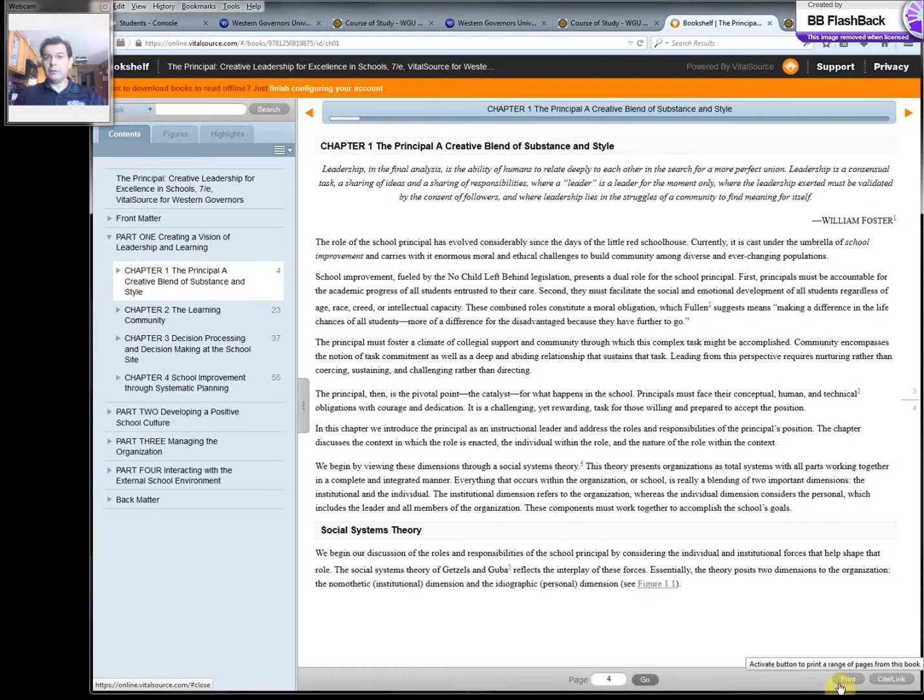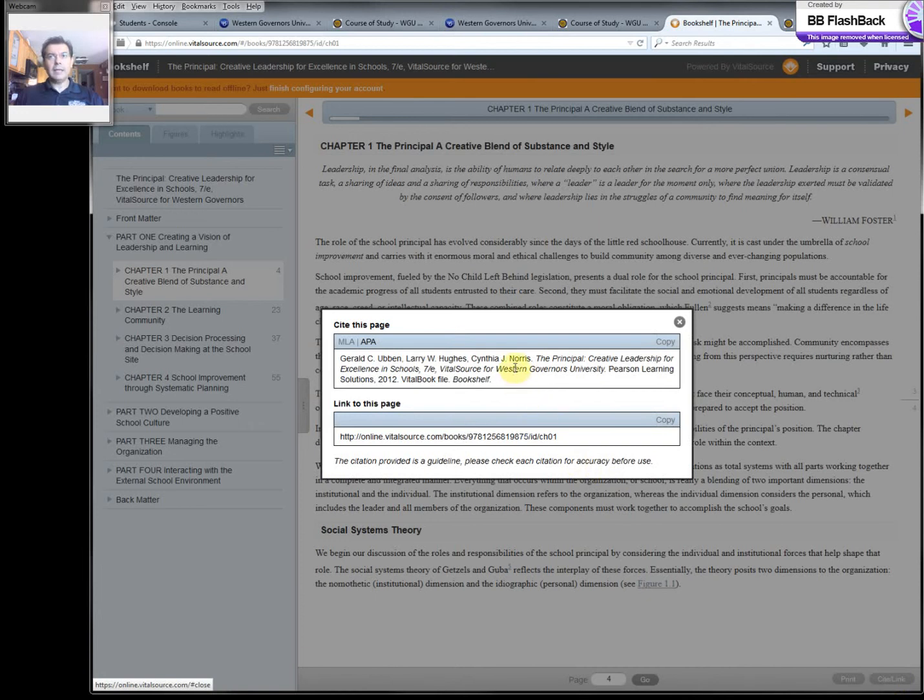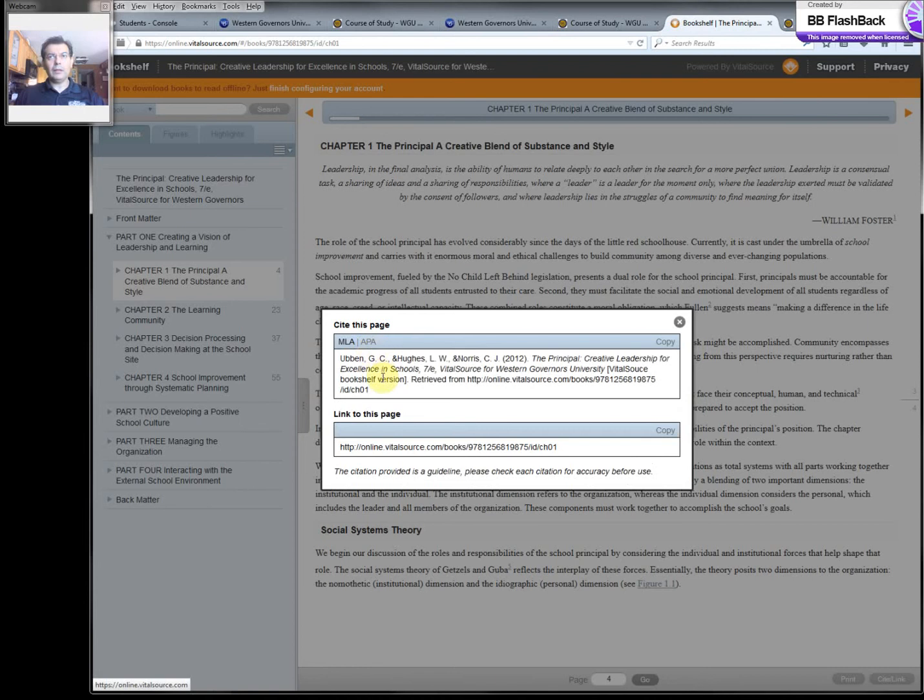However, I don't recommend that because each of the textbooks is about 450 to 500 pages. And again, you have the ability to highlight and take notes in the text. You can also click on the cite link. This will give you a citation so that when you're writing your paper, if you are using any material from this source, from this book, then you can copy and paste it onto your document. Just make sure that it's in APA style. And again, you can use this as a reference and insert it into your document.